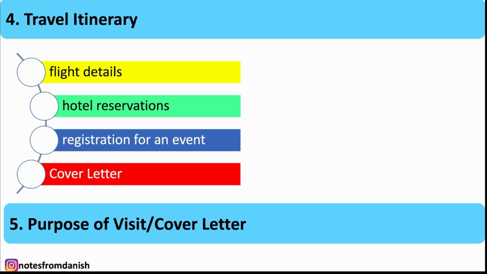You can mention the places that you are going to visit in Australia. You can mention how much fund you will be bringing with yourself. Additionally, you can also talk about your employment, that you are working with XYZ company in your home country and your vacation is for 1 week. After that, you will go back to working for your company in your home country. This is actually important because this suggests that you have some ties to your home country. You are coming to Australia on a vacation, and after your vacation, you will go back to your home country.